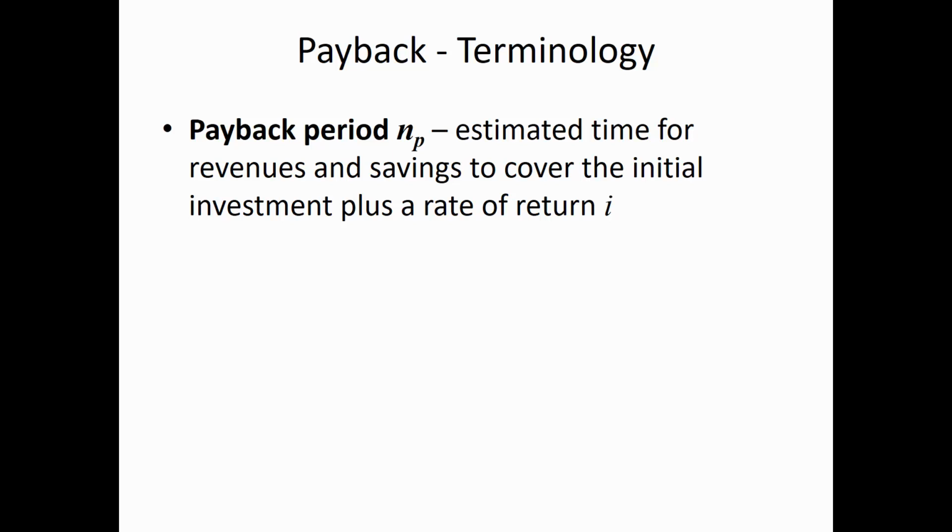So some terminology that we're going to use when we do the payback analysis is the payback period has the variable assignment n sub p, and that's how long we will be calculating the time for the revenues and/or cost savings to cover the initial investment plus the rate of return. So it's not just the original outlay, it's not just the first cost, but we're also assuming some interest rate.